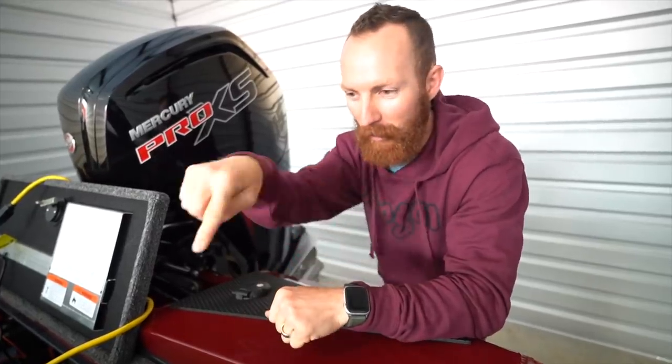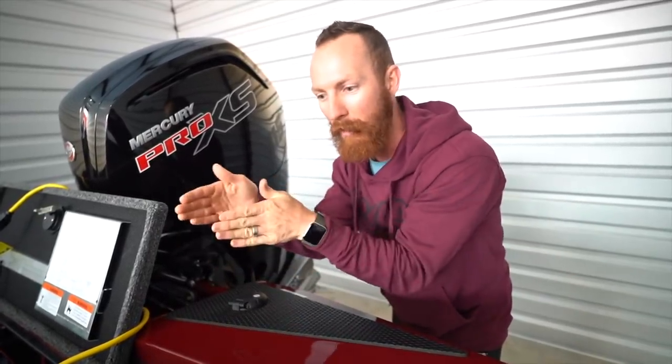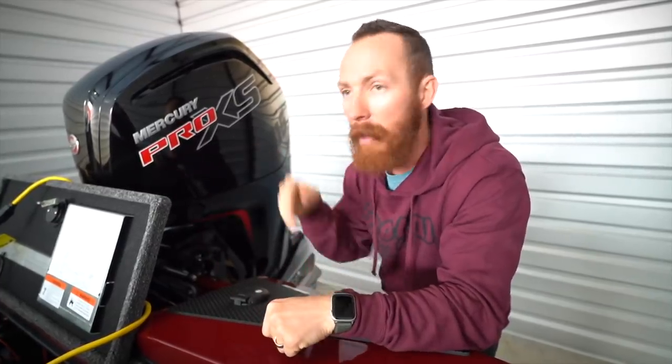Well, lo and behold, we had a couple issues. She had to realign herself a few times. It was on the third time she lined up with the trailer just right, and it wasn't her fault. It was very windy, and it was going just to the side of the boat, pushing her over. It was a disastrous scenario for a first-time boater and rookies such as ourselves. But we got it on the trailer. We cranked her down, and I'm like, all right, good to go.